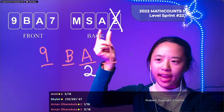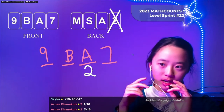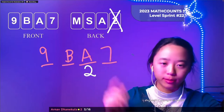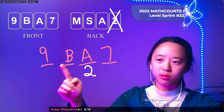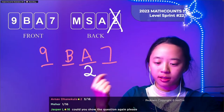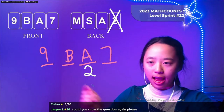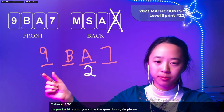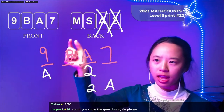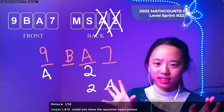Then let's look at where A can be placed, because basically the only restriction we're given is placed on the A's. So if we can figure out how to place the A's, we will be golden. So this A has to be on 9 or 7 because it has to be on the other side of a number rather than a letter. So that means we either have 2 here and A over here, or 2 here and A over here. So now we've got two cases. Now we only have the letters M and S left, and notice that there are no A's left, so there's not really any restrictions left again.